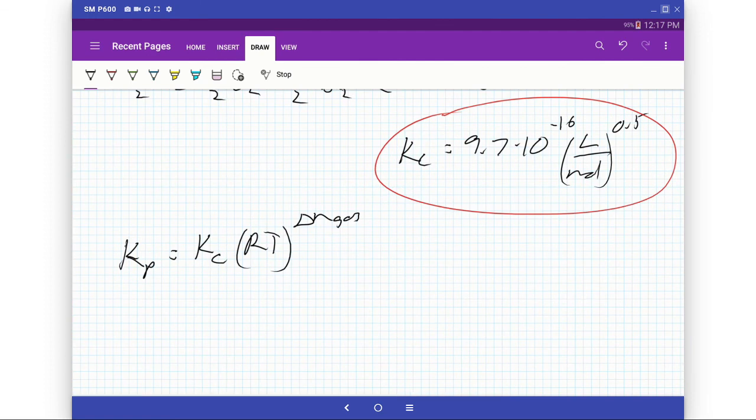Does anyone have a value for Kp that they wish to share? You've worked in groups, you should be a little bit more comfortable with your numbers, please. I got 1.95 times 10 to the negative 16, 1 over bar. Oh, so close. Your number's right. What don't I like? The unit. What's wrong with the units? You said 1 over bar. It's not quite 1 over bar.